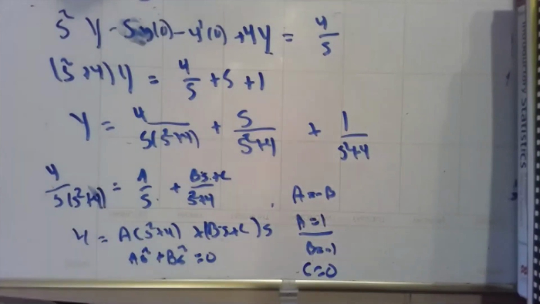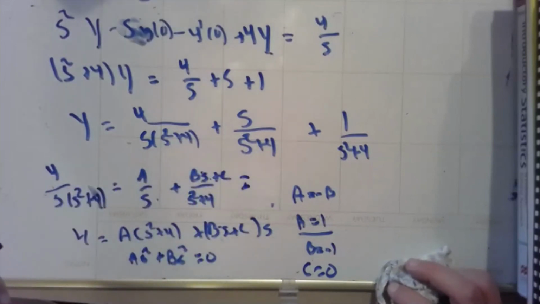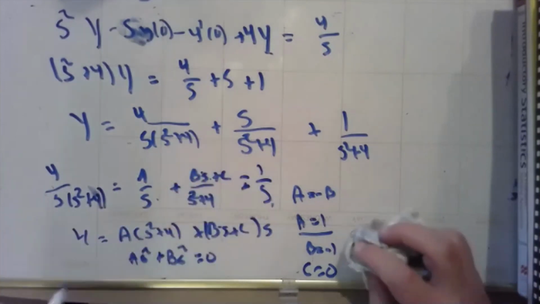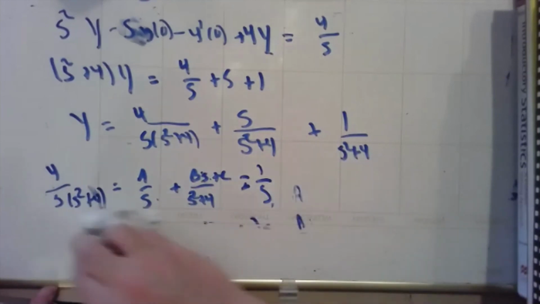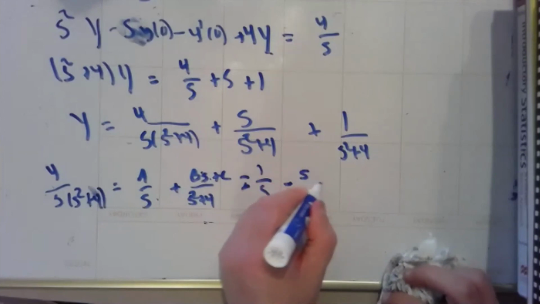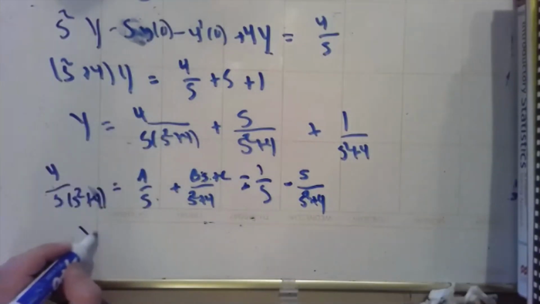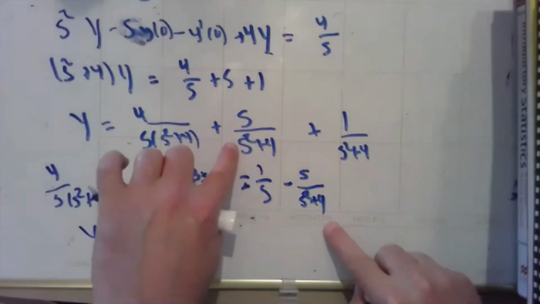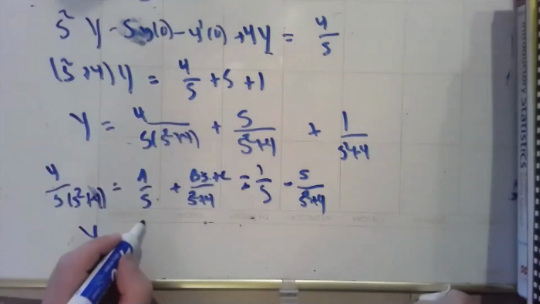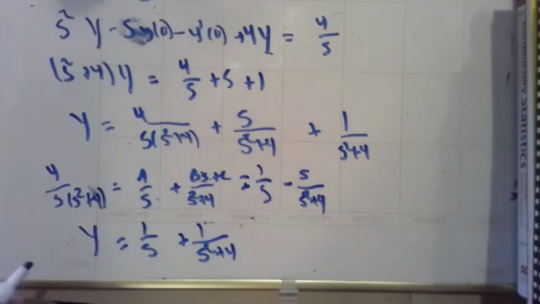So what we get, if my partial fraction was correct, is 1 over s minus 1 times s, so minus s over s squared plus 4. Okay, so that replaces this. So we get Y equals, hey, look, those two cancel. Remember, there was no cosine in the answer. 1 over s plus 1 over s squared plus 4. Nobody asked me for capital Y.